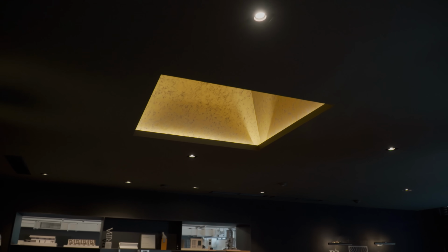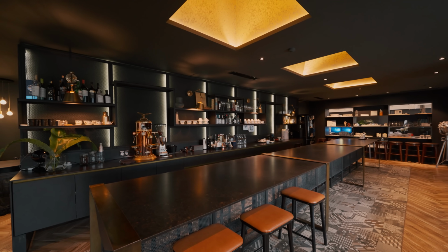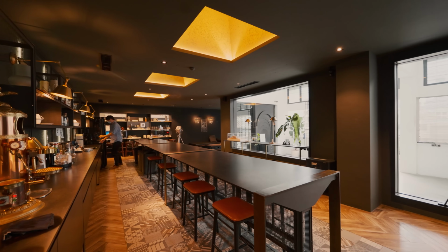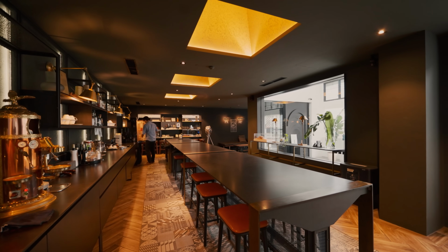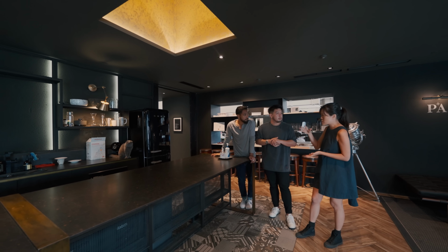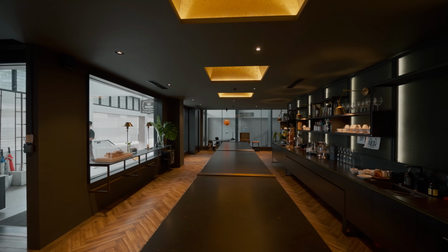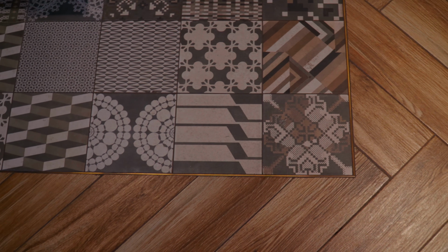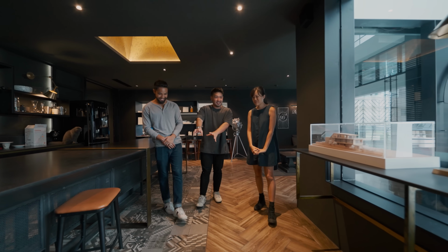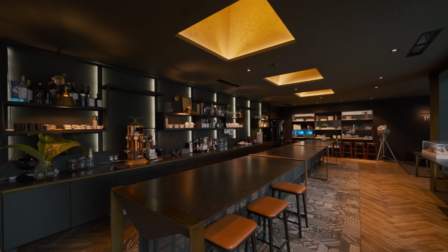This area, we actually brought down the ceiling. If you open the ceiling panel up, it's actually a very high ceiling. But we brought this down to give some interest in the spatial experience, like going from large volume to compressed spaces. This sort of wooden texture and then very exciting tiles going on. That's a timber look kind of tile, and those are Peranakan inspired tiles.